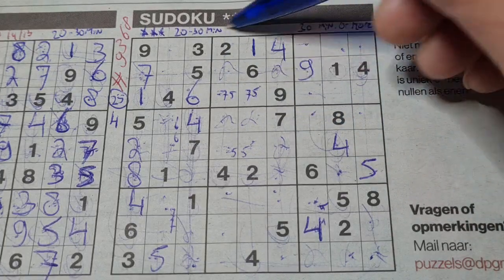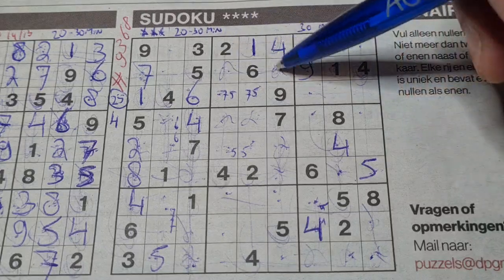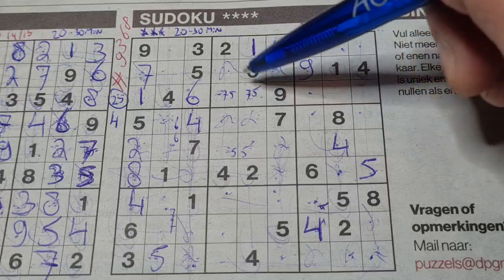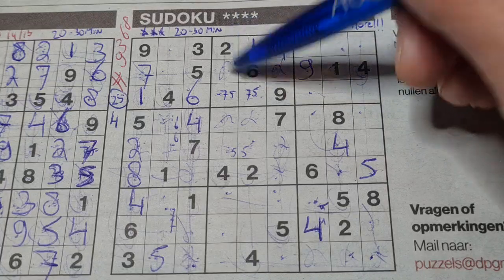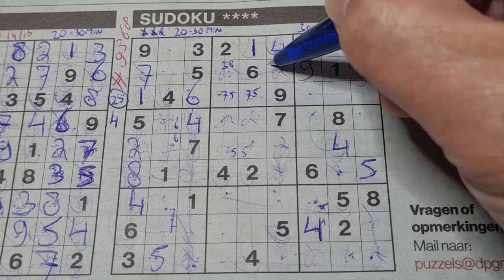So what are the other 2 missing numbers in this big square? Those missing numbers are the 1, the 2, 3 is missing. The 4, the 5, the 6, the 7, 8 is missing. 3 and 8, 3 and 8. Let me mark those 2 boxes.